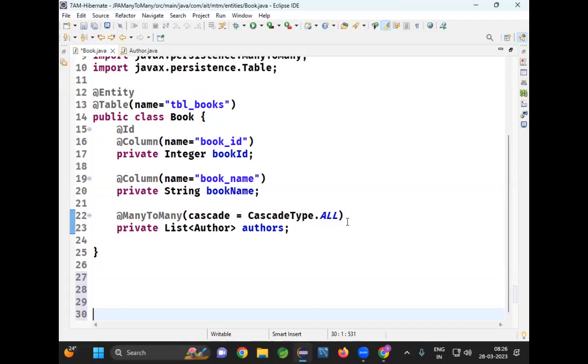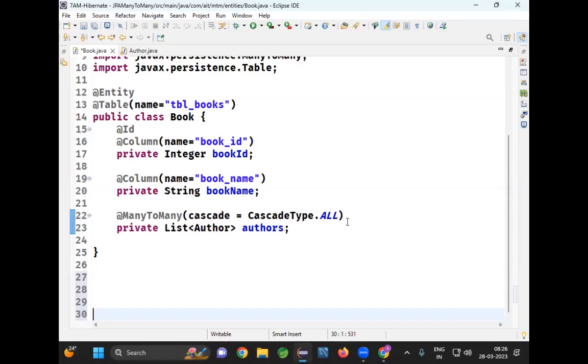Relationship is one-to-one. If the relationship name ends with 2-1, what is required? A reference variable of the target class is required. If the relationship ends with too many, a collection variable is required. That's a very simple thing to remember. When to create a collection variable and when to create a reference of the target class, you can identify based on the type of relationship.